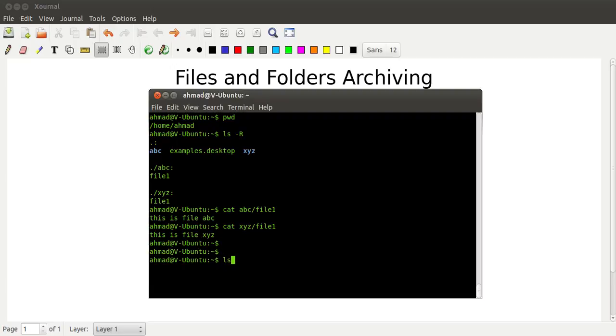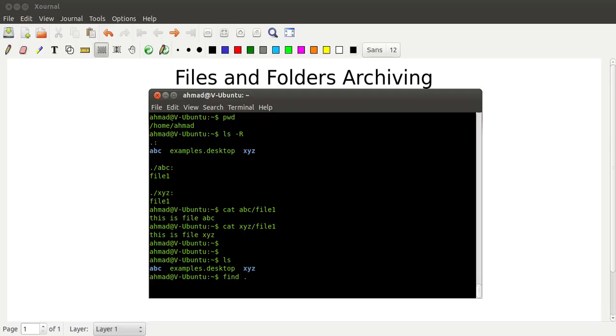So what I want is that all these files and directories should be archived using the cpio command. The way to do that is I should start off with find, and then I put in a dot, which means print everything in the current directory.